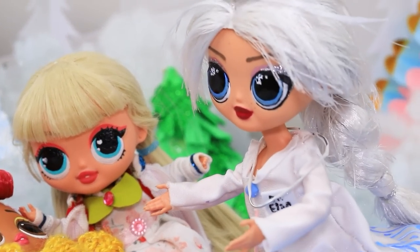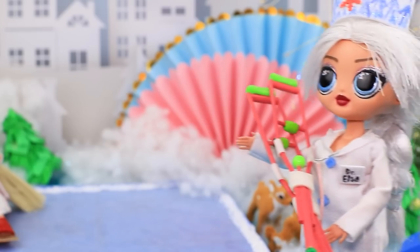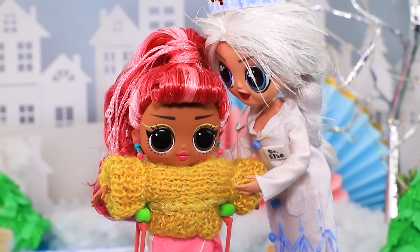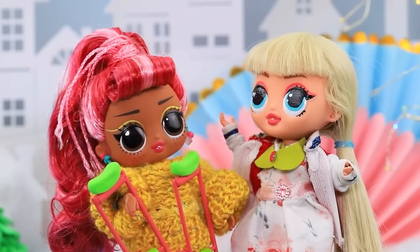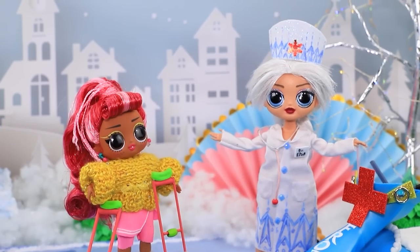What hurts? Your leg? Mm-hmm. How about this? Ah! Well, you will have to walk on crutches for a while. Thank you. But they look stylish. Yeah, it is a great design. And soon you will be able to conquer the ice again.